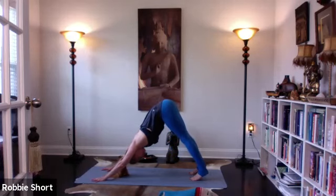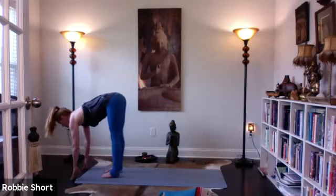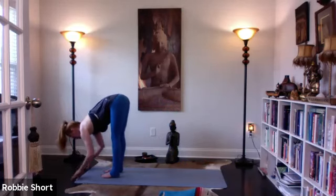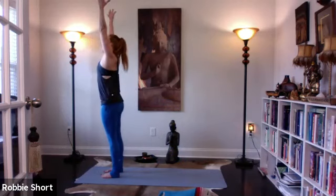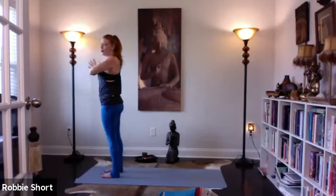Notice what muscles you may be leaving out and recruit them to come in. Inhale, feet at the top of the mat. Pike up with your upper body, and then exhale, release. Inhale to the top. Exhale, Samasthiti. We're gonna do one more of those.